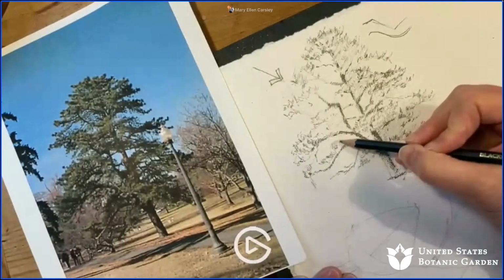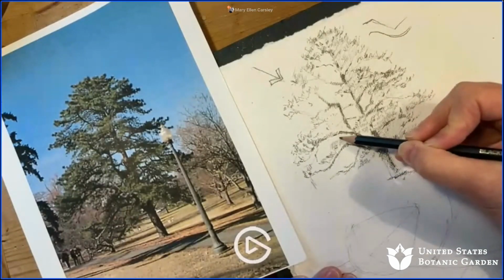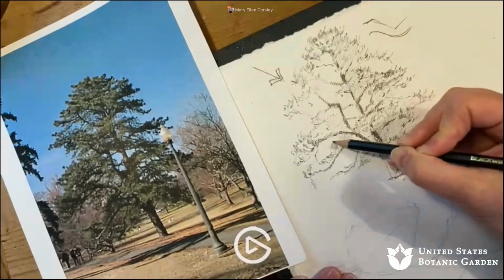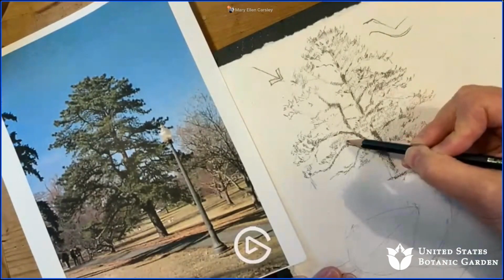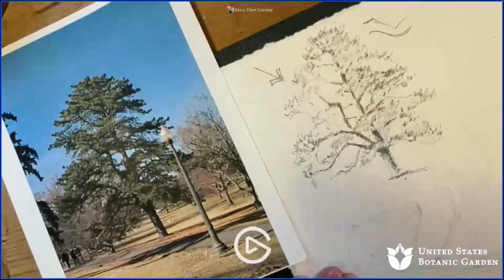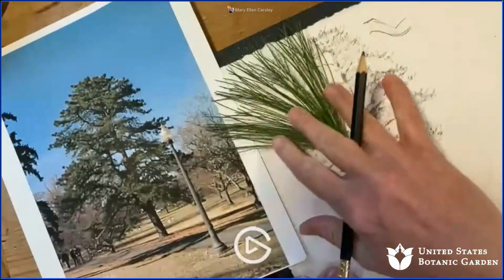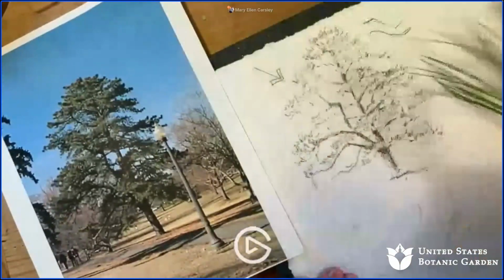Now, behind here, we have a mass of needles. And you'll notice I keep it broken up because remember, our subject is this. We don't have big masses of leaves, so we're looking at little clumps of things.